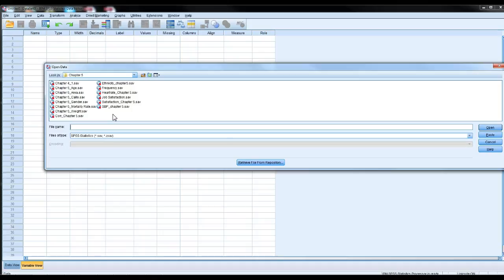I'm going to show you one graphic, and I'm going to show it to you for creating the scatter plot. And so for a scatter plot, we want to have a scale variable, or what we think of as continuous variables, for looking at how those variables are related to each other in a scatter plot. So let's go ahead and open our data here.